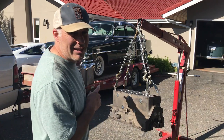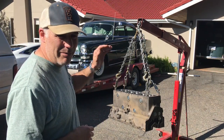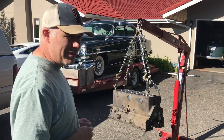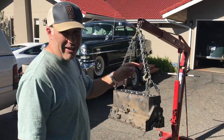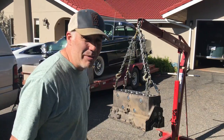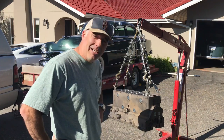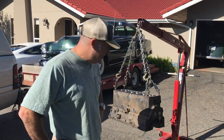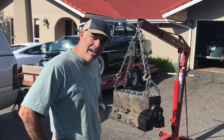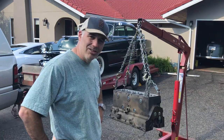Unfortunately the '53 Chrysler has got to go. It's loaded up and I'm taking it to the neighboring province. I live in British Columbia and I'm taking it to Alberta — it's going to be going south of Calgary. If anybody's over in that area and you see this car driving around, it used to be mine. We're heading out in a couple days. Stuck at home for too long, so a road trip sounds pretty awesome. Great excuse to go on a road trip — why not?